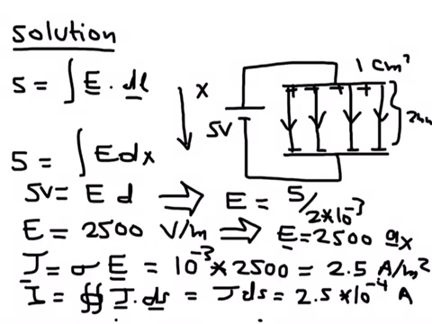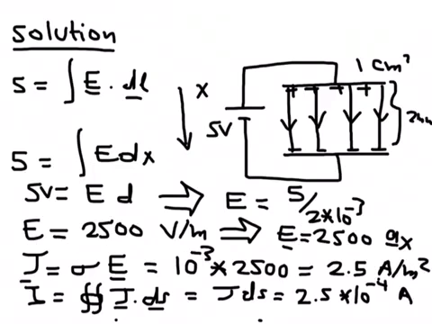If you want to write it as a vector, it is pointing in the downward direction, which we called the x direction. Then it's 2500 in the ax direction. It has a unit vector pointing in the x direction. We know then that at every point inside the volume of this lossy capacitor, the current density is equal to sigma E. And remember, the current density J is in ampere per meter squared.